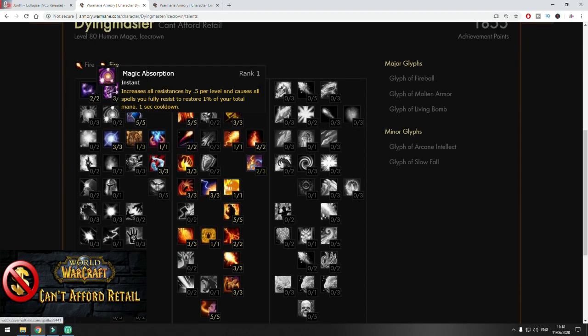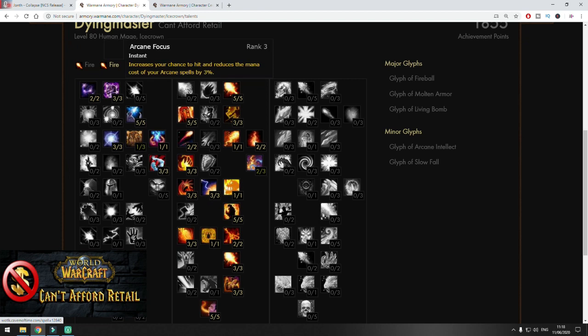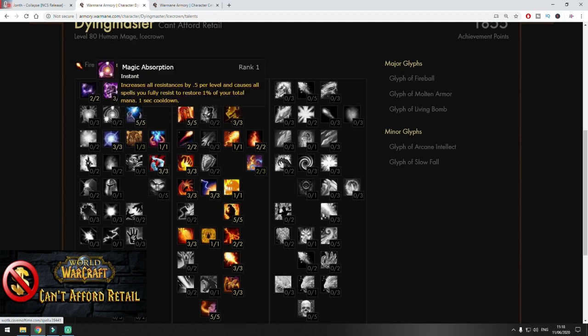First, you want to have 2 points here in Magic Absorption. This will allow you to survive a lot more, because it's gonna increase your resist, and almost every fight in Icecrown and Ruby Sanctum has magic damage, so your survivability will be way more.